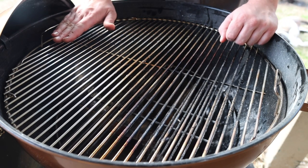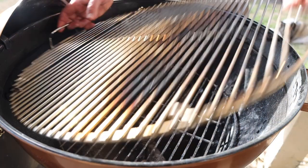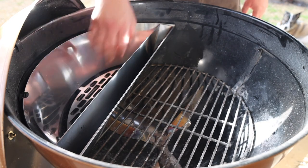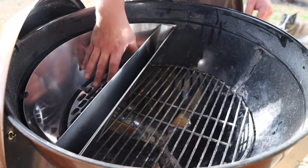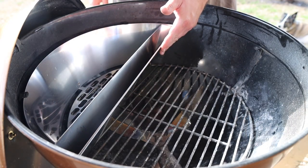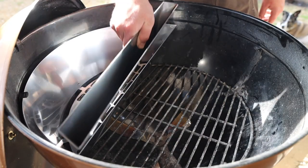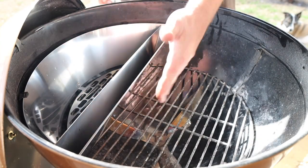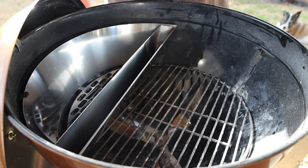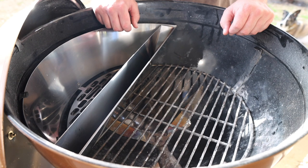You also get the benefit of adding wood chunks or chips to smoke your meat while it comes up to temp. However, having all your charcoal pushed to one side isn't very precise. Enter the Slow 'N Sear — a barrier that lets you build charcoal up vertically, making that side much hotter while maximizing indirect space on the other. It also has a removable water pan that creates an extra barrier between hot and cold zones and adds moisture to the cook chamber.